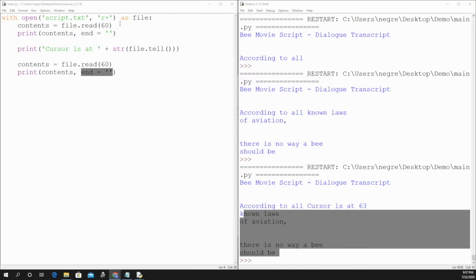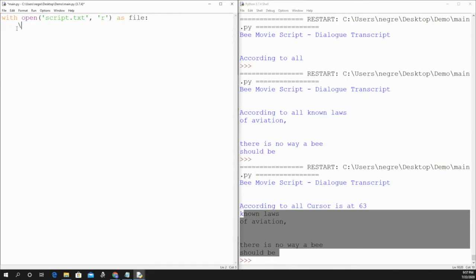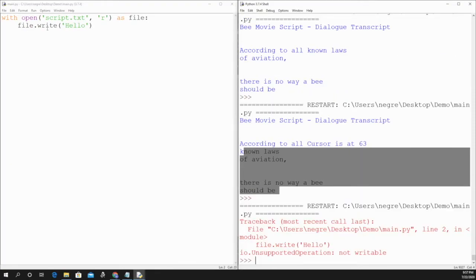And I realize now that the entire time I had it in both read and write mode, so we're just going to pretend that the entire time it was just in read mode. So if we wanted to write to our file, what we would do is call file.write. It would pass in something to write, so I'll just say hello. And if we save and run that, you're going to see that it errors out immediately because we still have it in our read mode.